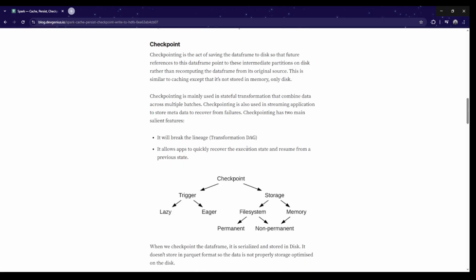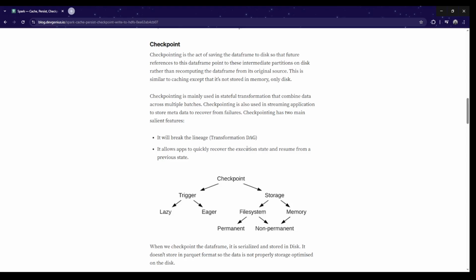Then we have checkpointing. Checkpointing is a way for us to store a particular state of a particular job. Generally, it is used with streaming, but it can be used anywhere. It is a mechanism of storing the state and breaking the lineage. Before we go on, just a point on the lineage part. When Spark does a lot of transformations, it stores those transformations as a DAG, and if something fails, it recomputes the DAG from a point where things were loaded into memory.